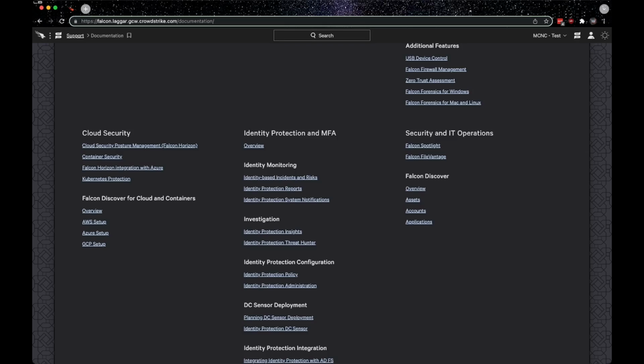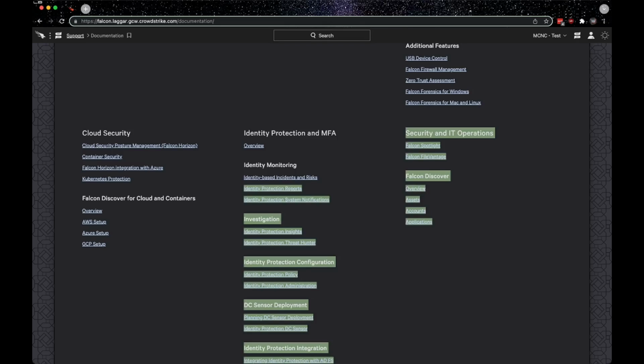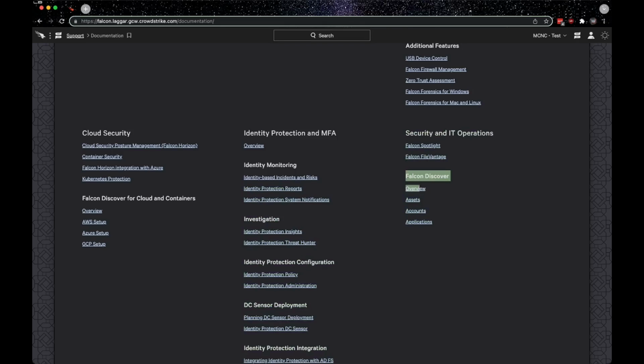click into there. And Falcon Discover has its own section to it. Falcon Discover is actually pretty powerful. This is all that visibility that the agent has from running on the device, such as the host types that would go into that migration from Windows 10 to 11 dashboard I mentioned, as well as user account types, password age, login types, failed logins, installed applications. A whole vast amount of information's in here.